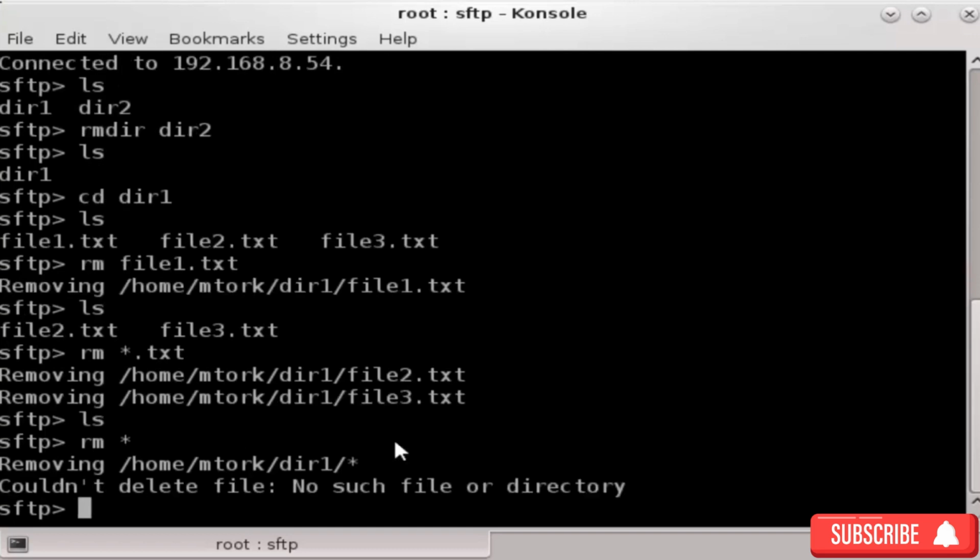As you see, it says couldn't delete file, no such file or directory, and that's because the dir1 directory doesn't include any files. And by the command rm space star we get to the end of the lesson. Thank you for watching and see you in next lesson.